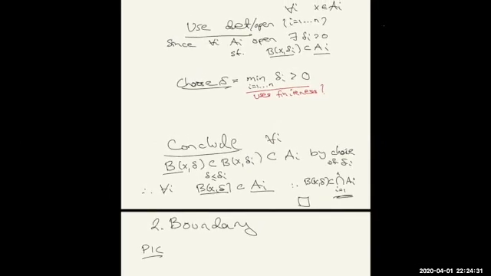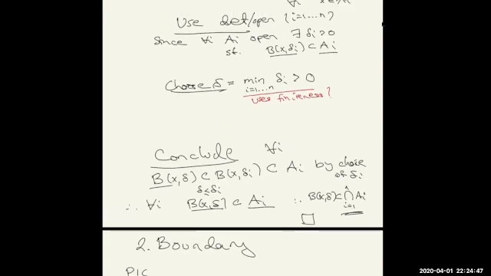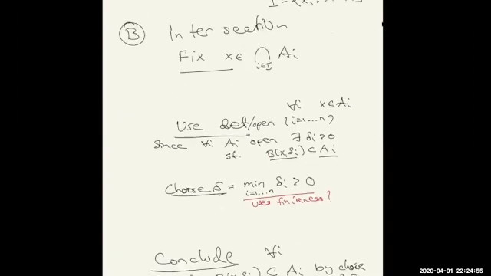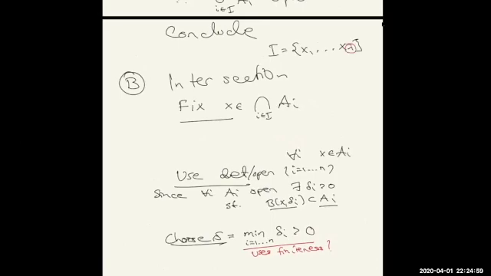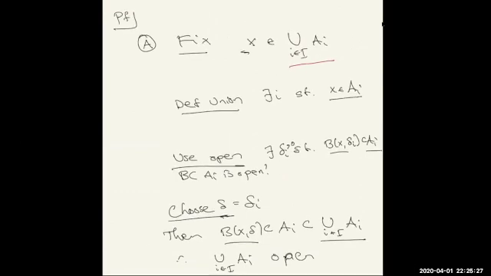Any quick questions on these? I did go over these quite quickly, so yeah. Are these also provable by induction? Yes, you could prove it by induction. Well, the second one is provable by induction because we have a statement involving n. So you could prove it for 2 sets first, and then you could add more sets in the process, because indeed this is the same thing as the intersection from i equals 1 to n minus 1 of A_i intersect A_n. So many references probably prove this by induction. The first one you cannot prove by induction because this is not necessarily finite.